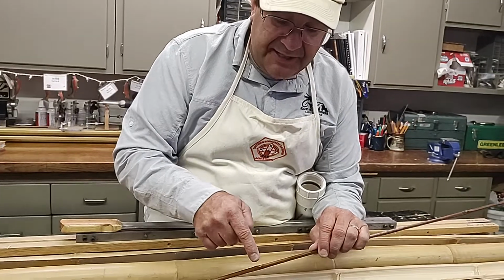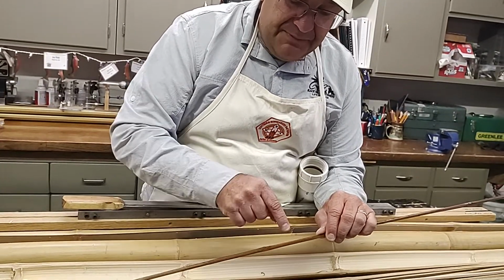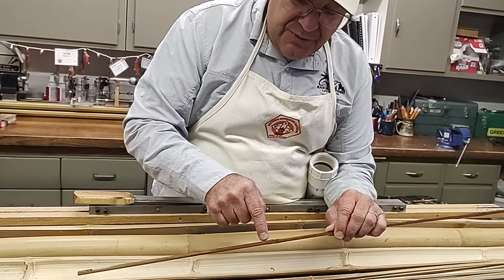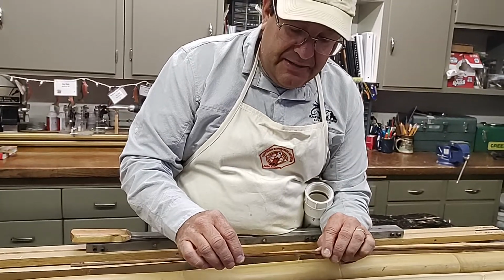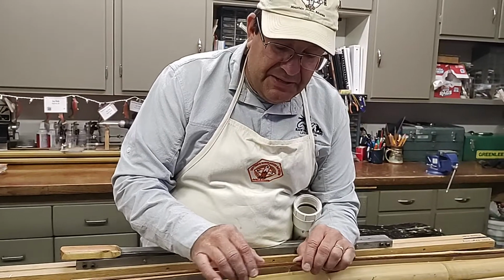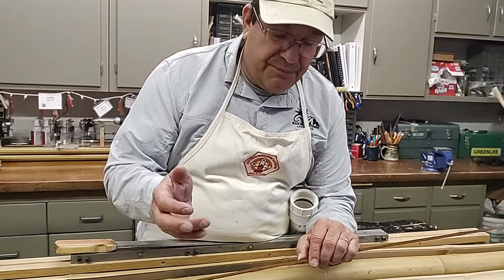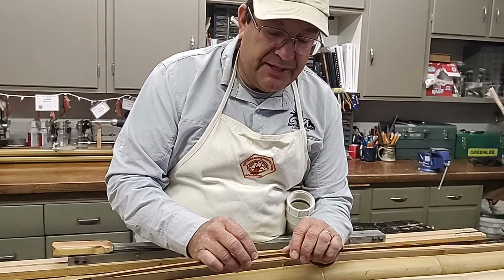There's actually something called an S-curve in here, and it almost is shaped like a letter S. There's kind of a bow this way, and a little bow this way, and then another one this way. And I use a heat gun and a vise and pliers and other apparatus to work these out. If you use a heat gun and heat this up, it's just like when you're bending wood, it's easier to bend, and it's less likely to break.